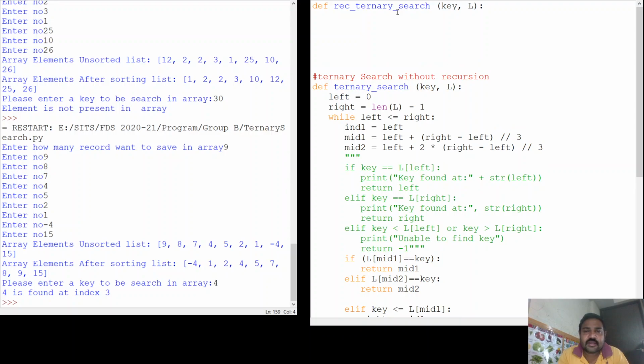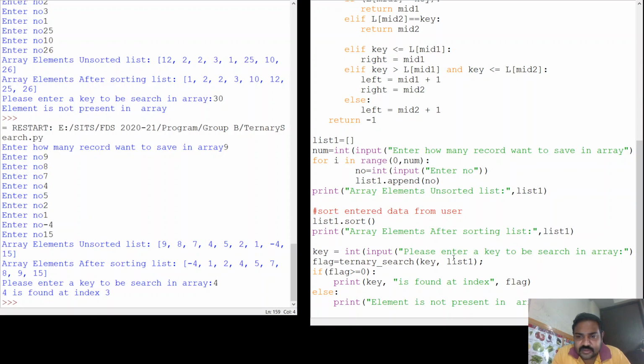So what exactly does the recursive function do? A recursive function means the function is going to be called again and again, right? So that way we need to construct this. But to call the function again and again, we need to make changes in our code also. So what logic is required in the recursive function call?